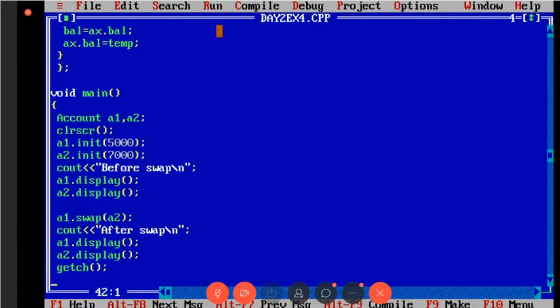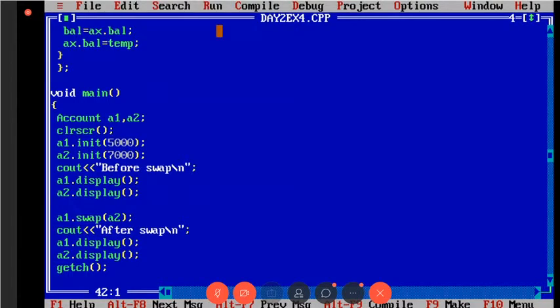The swap function is processing two objects, A1 and A2. One is passed implicitly, the other is passed explicitly. The one passed implicitly here is A1, account 1, and the one passed as a parameter is account 2, A2. So I did that swapping, and I'll display after swap A1, A2.